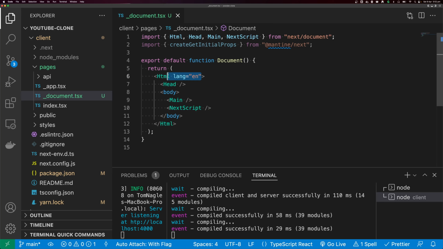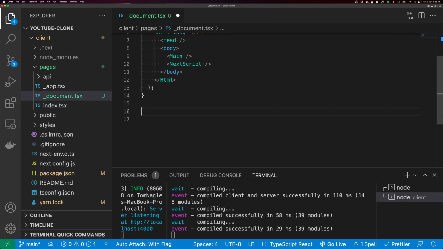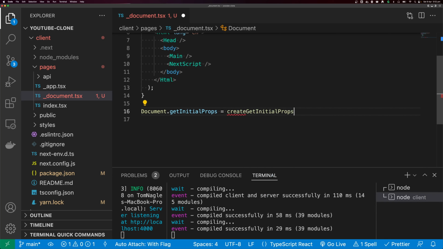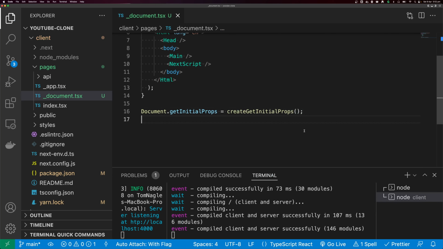And this is going to modify the HTML tag and add the lang code to it. The last thing we want to do is to set Document.getInitialProps to createGetInitialProps. So I'm going to say Document.getInitialProps is equal to createGetInitialProps. And then we're going to execute this function.